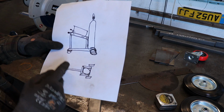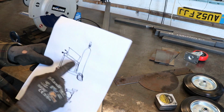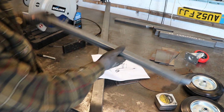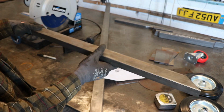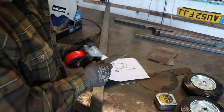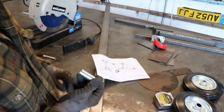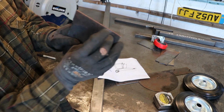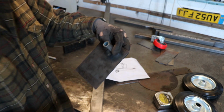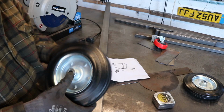So for all this main bottom section and that one piece coming up the back there, I'm going to use some leftover 50 by 50. And then for the tray on top and that piece coming down there, I'm going to use leftover 25 by 50 box. I'll cut plates out that these will bolt to, and then these will just weld to the bottom of the box. And then we'll have to do some sort of mount where we'll have a plate maybe with this welded onto it, and then you can have a nut and bolt going through and the wheel will just slide on. Stick a bolt through it and jobs are good.